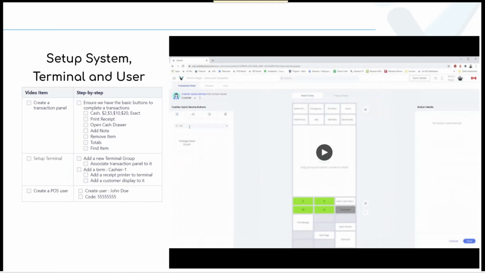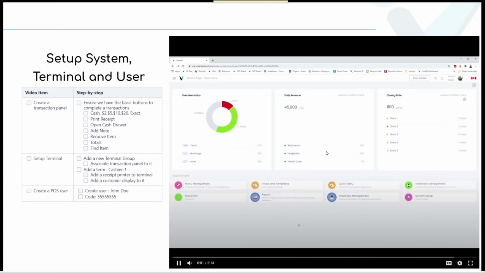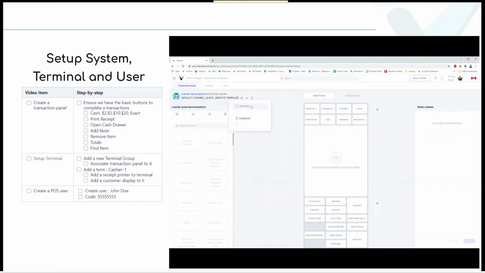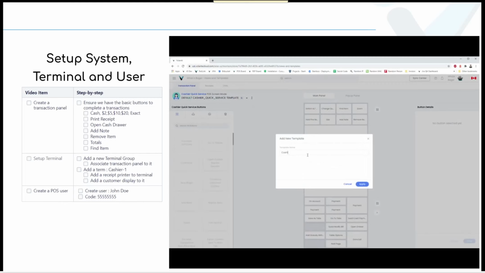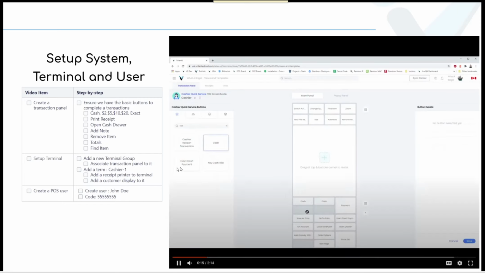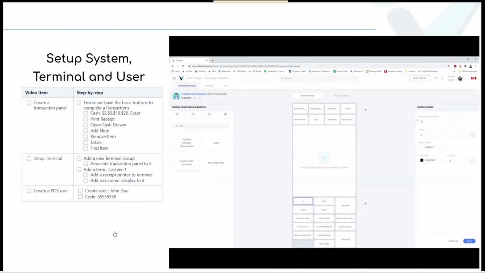There are three more items we need to set up before we can ring in sales on the POS. The first is creating a transaction panel. To create a transaction panel, go to Views and Templates. From here, we can create a new cashier panel. Call it Cashier. Now, let's add the buttons we need to process a sale. Let's start with cash.